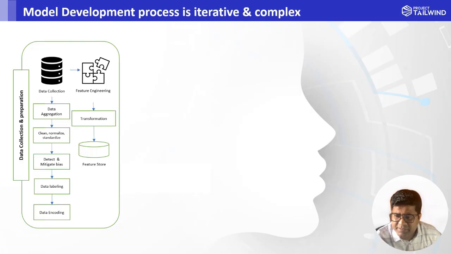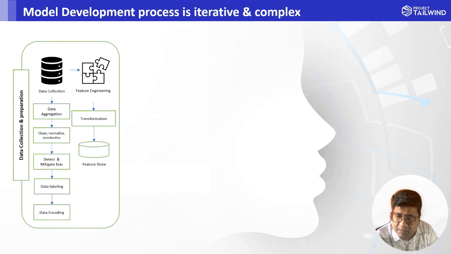So the first one is data collection, and this is where it all starts. We gather the data that will train our AI. So you as a PM need to be involved in defining what kind of data is needed based on the product goal, based on the specific project goal, etc. Once collected, data needs to be aggregated from different sources. It needs to be cleaned. It needs to be normalized and standardized in the language, in the format that machine learning algorithms can understand.